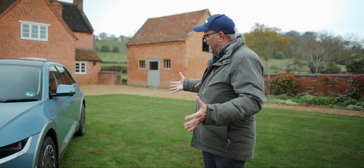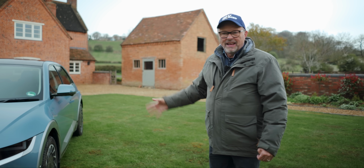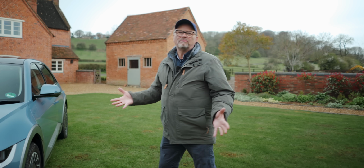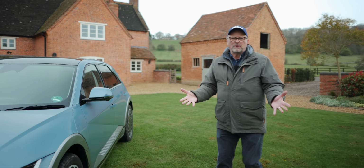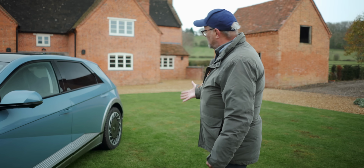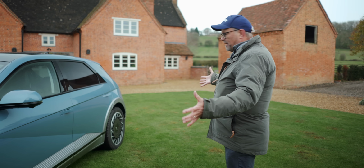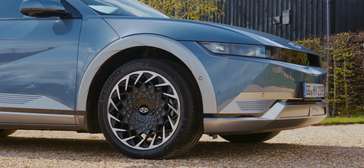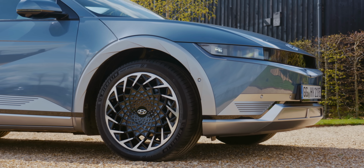So it's bigger. It's quite a big car. It's very, very roomy inside, but it doesn't look like the boring old SUVs that everybody's making. Well, even the Kona really was like a compact SUV. This just looks different. In fact, it's bigger. I mean, it's a really long wheelbase, massive wheels, huge wheels. The styling I really like, the way it looks.